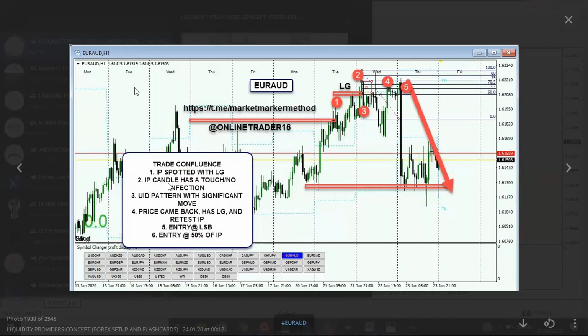Can you see? These are the rules that I'm going to talk to you about, right? I have some concepts where I talk about a strong OB, an infected OB, or a weak OB. For you to know an OB that has the highest probability of holding, you have another OB that you call an infected OB. That's an OB that's been tested before. Then an OB that's weak shows that the OB is very weak to be rejected from. I'm not going to discuss that here, so you should not ask questions based on that.